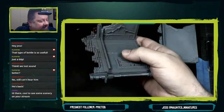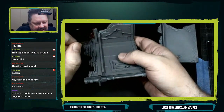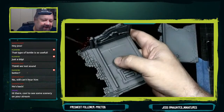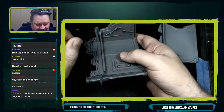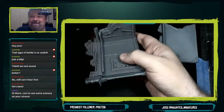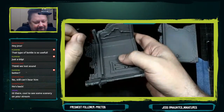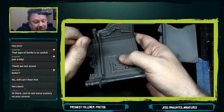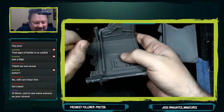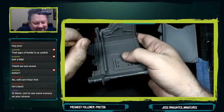I've got a friend that does a lot of terrain crafting. That's his gig on Facebook, terrain crafting. And he does really, really good work. But when he saw this stuff, he was like, that is one set of terrain I would not even attempt to build. He said, wouldn't need to. He says, that terrain is just perfect. And I've not heard him say that about much of anything. So that was kind of like high praise.